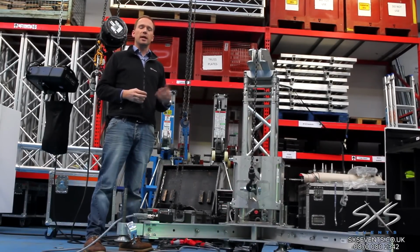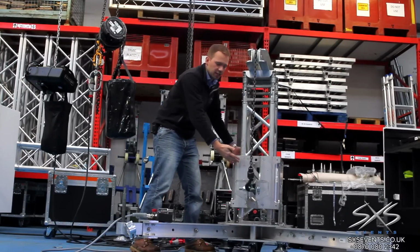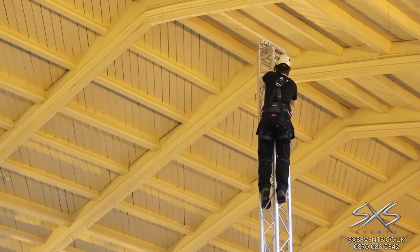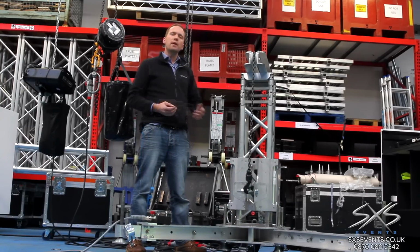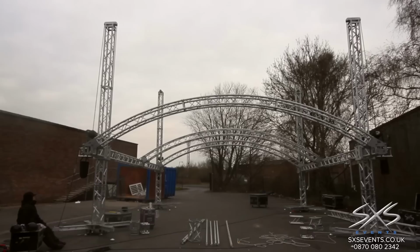One of the most heavy-duty ways we've got of building a ground support is with the Vari Tower self-climbing towers. And what happens is this block, which is called a sleeve block, that climbs up the tower. These towers can go up to a maximum height of 8 meters, and in an ideal load scenario can handle 1.8 ton each, which is a quite serious amount of weight. The way they work is that different spans of truss attach to the face of the sleeve block, and that can then form part of a larger grid.